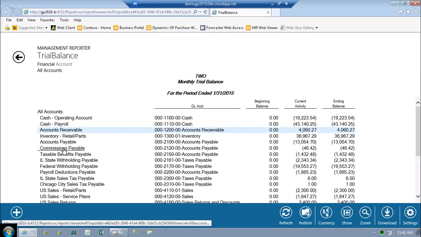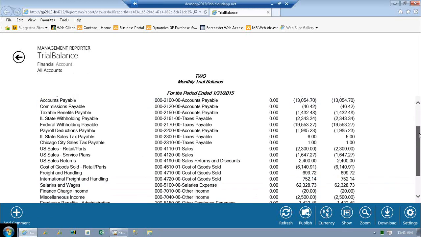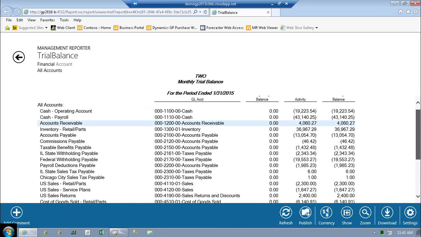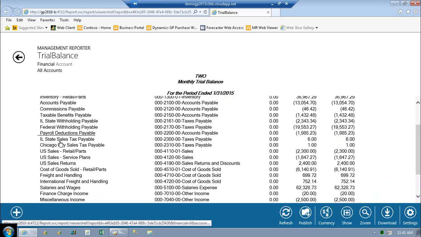So it's much easier to switch between the account lines and the transaction details. And it's showing all your various accounts. Since this is doing a trial balance, it's going to show you zeros at the end, of course. It has all of the various assets, liabilities, income and expense accounts.